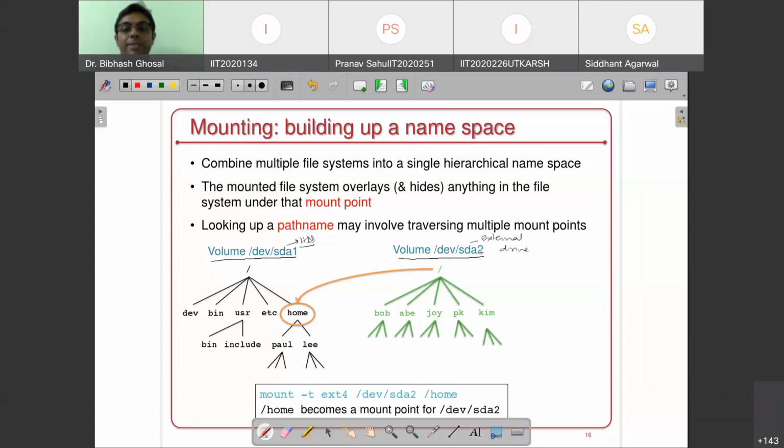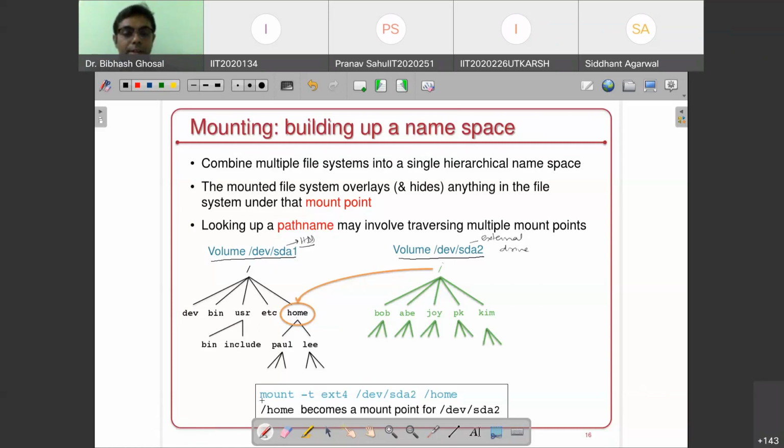That device contains the file system, and sda1 is the device that contains some other file system. You want to attach that. Look, this entire thing gets attached to /home. How will that be done?